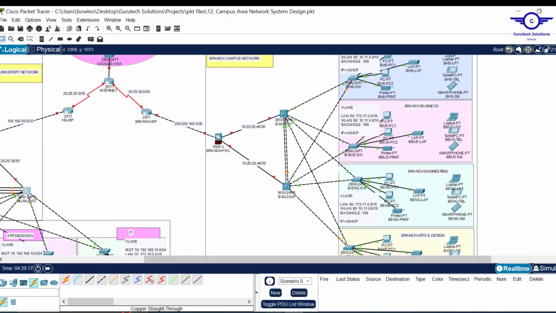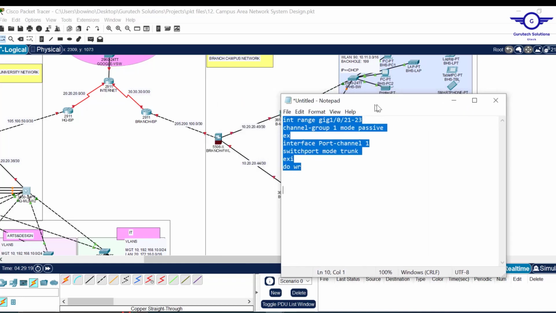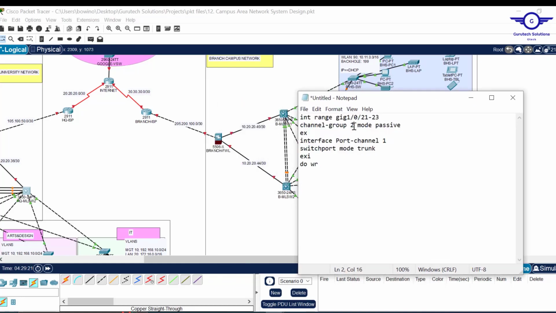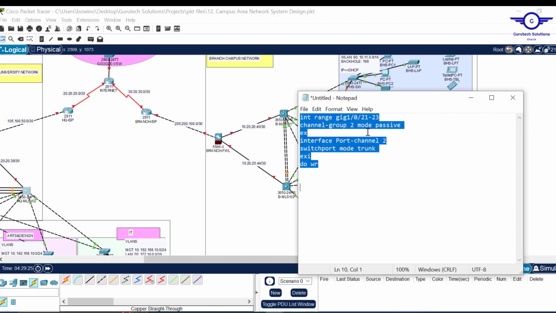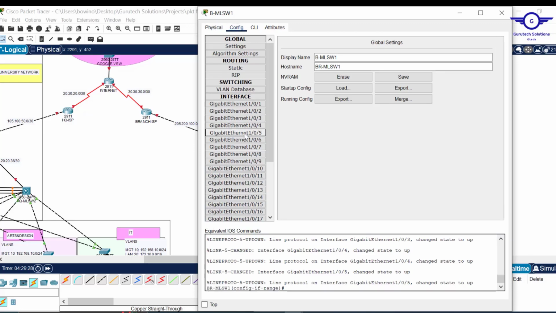So on this side, what you can modify is very simple. For the first switch, we can just make it group 2 here, also here to be group 2. Good. So the first switch we have to leave it passive, then the other switch active. Group 2, port channel 2, we come here and we paste.